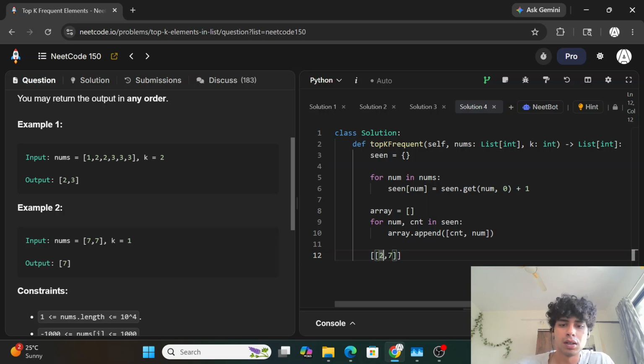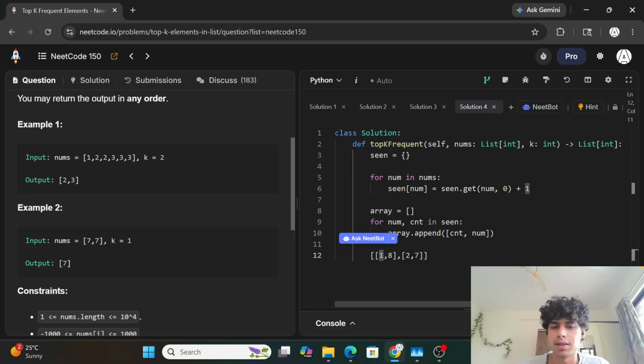So, for example, if there were two sevens and only one eight, 1 comma 8, when we sort the array in ascending order, the 1 will come first because it is smaller.